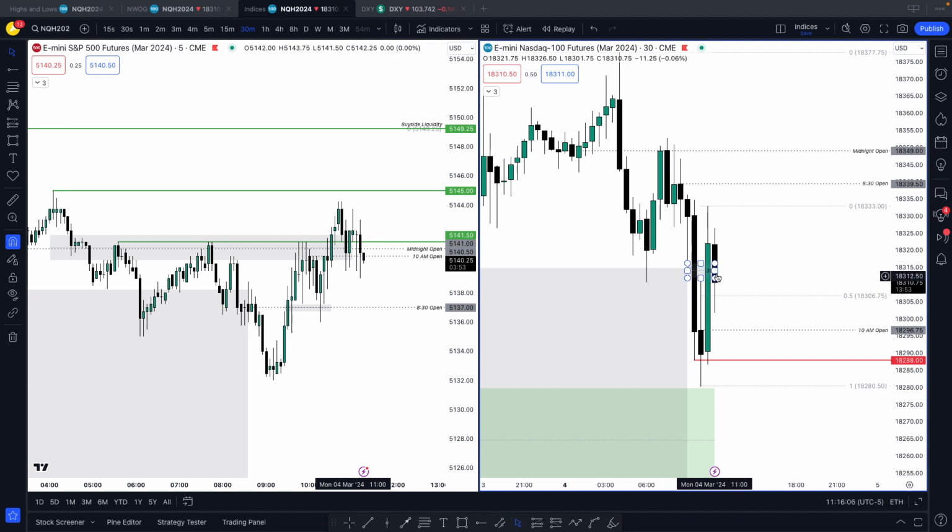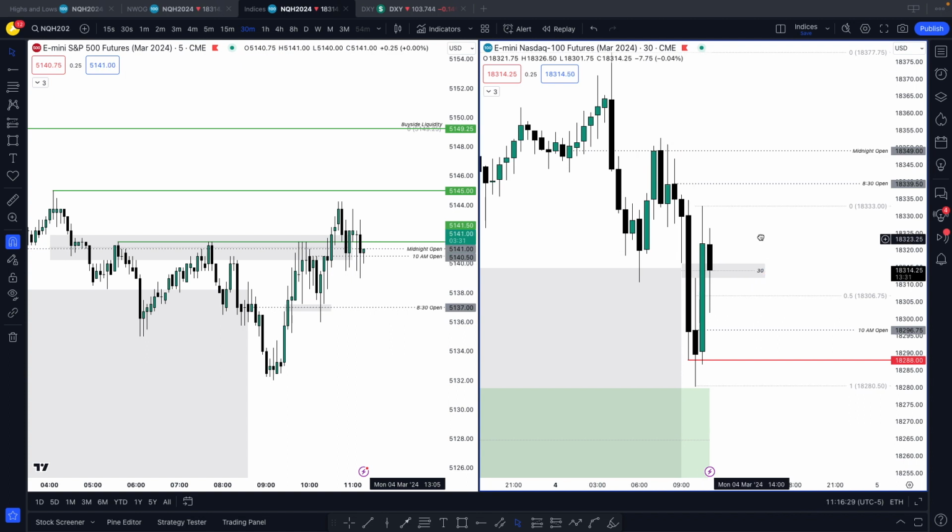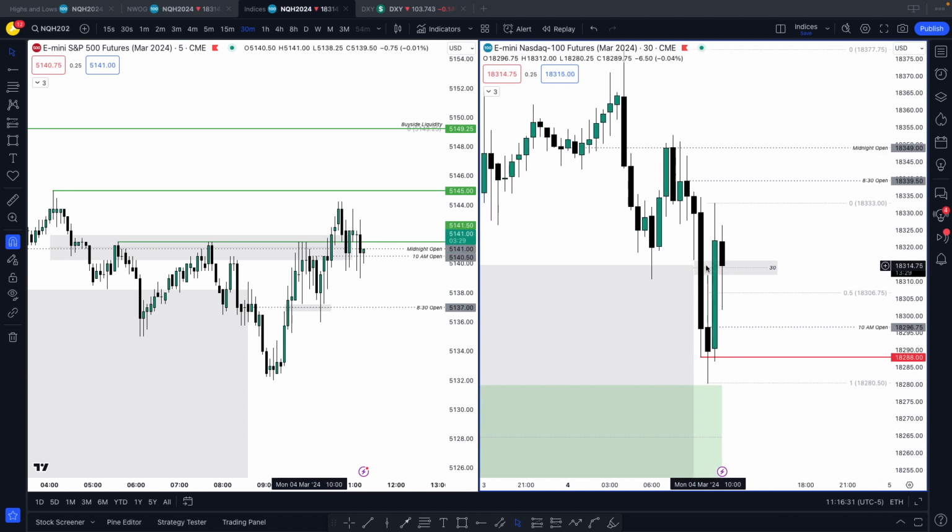So I like to use fair value gaps like this to frame short and long opportunities that occur throughout the day. I can use this initially when price was down here as a draw on liquidity, which you saw. That trade from the 10 a.m. opening price up to the 30-minute SIBI. And then I can use this as the day goes on to frame where price should trade to next. So this can kind of be my turning point in price for whether it should go higher or lower.